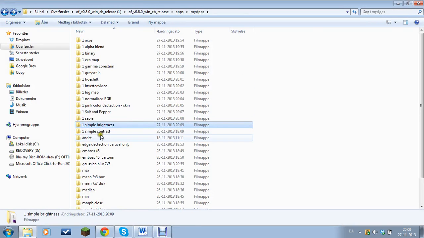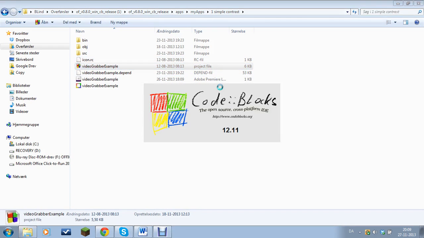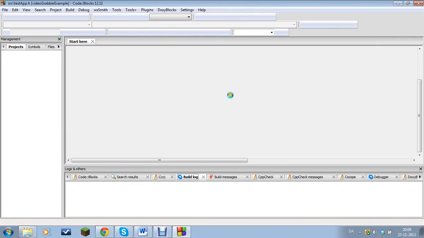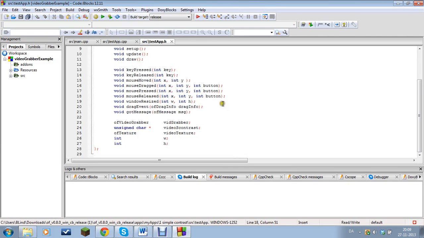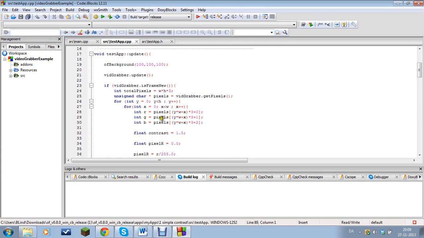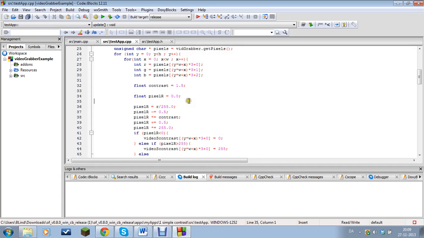And the last one will be the contrast. That will be scaling down and scaling up and multiplying based on a value. So first here I will take all the intensity and give them their own value. Then I will define a variable for the contrast, and then we just start with pixel R here.